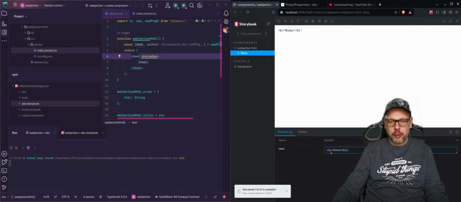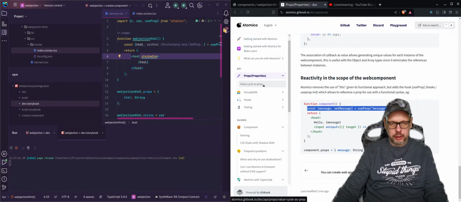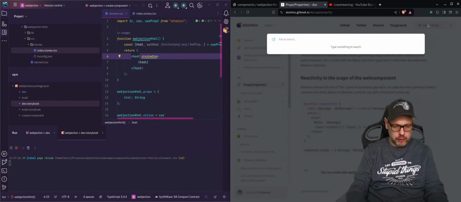So the problem is now, of course, it doesn't display it as an H1, but escapes it. So now's the question.